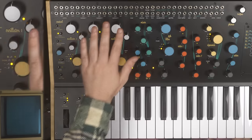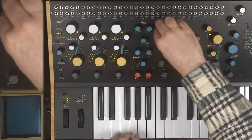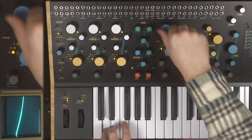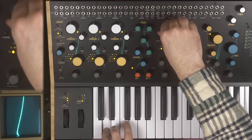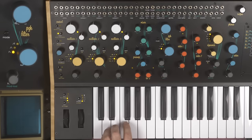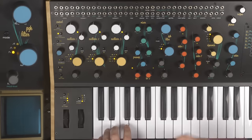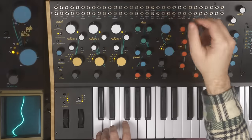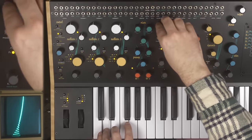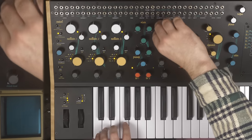Okay, but we're moving quick here. I'm actually going to skip over this whole section in the middle. We're going to go straight on to the filter, the Pittsburgh filter. And let's do just a single sawtooth here. The Pittsburgh filter is 12 dB per octave, a two-pole filter with a special resonance character. You don't lose any low end, even if you turn it way, way, way up.